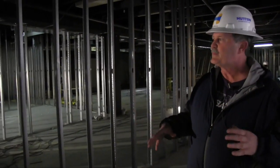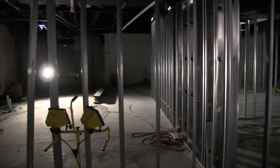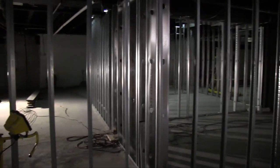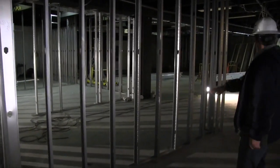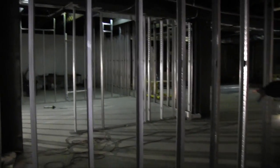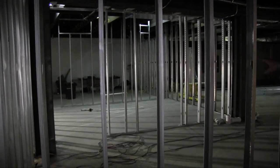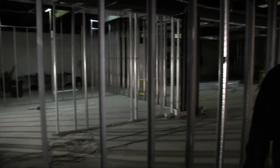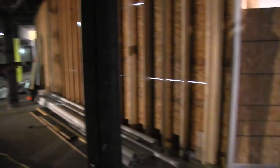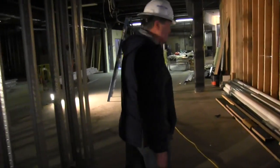Here we are kind of in the center of the basement. To my right is where the new boiler room will be — the working parts of our heating and ventilation air conditioning system. One step further, directly through here is a little alcove, and right back there is the new kitchen or kitchenette where we can do some light cooking. To my left there will be two more practice rooms, but they're not built yet because they're working on the outside walls — that will happen once the outside wall cures up.